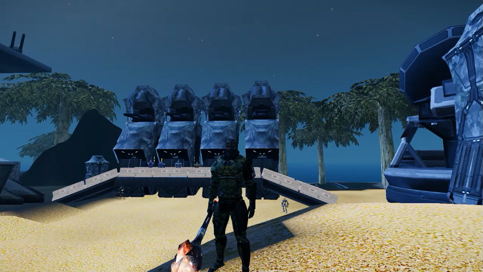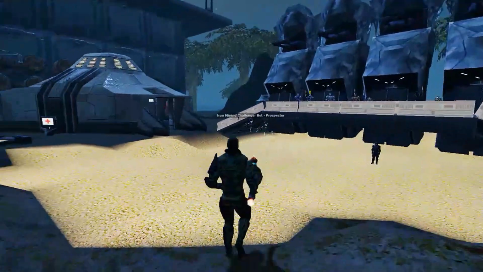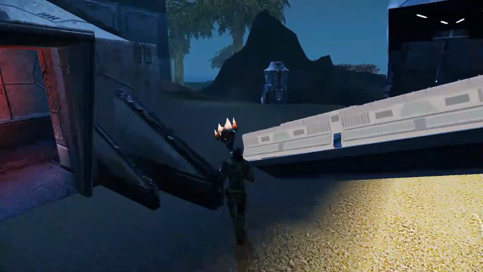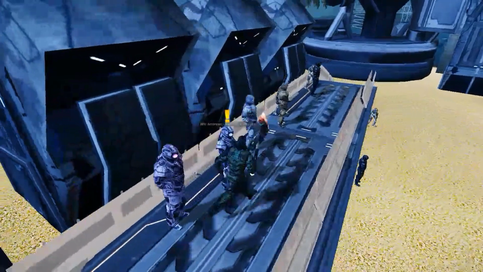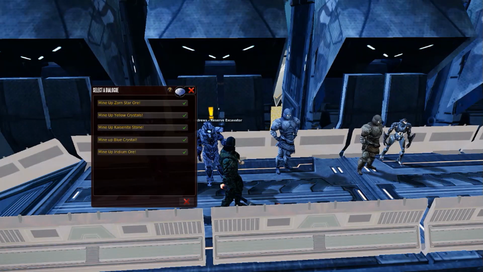It's Will Andrews, and he's going to give us our daily missions here on planet Cyrene. All right, so as we're cruising over here to Will Andrews up on the balcony, there's these 2 mining bots just to my right. Those guys are going to give you the vast majority of the mining missions besides the daily. Those are the iron missions is basically what they are.